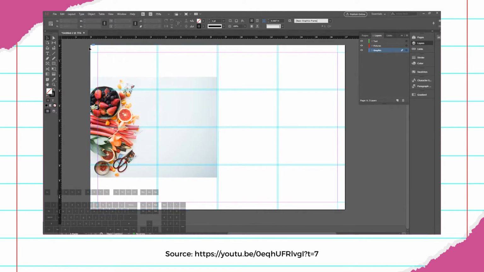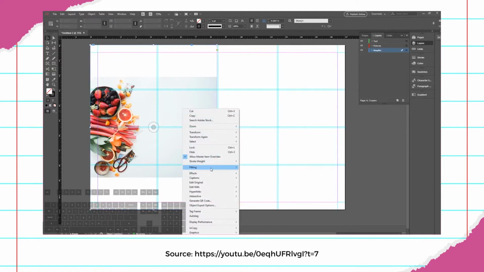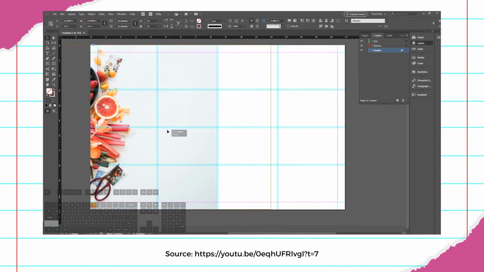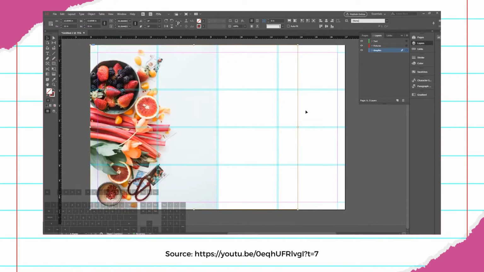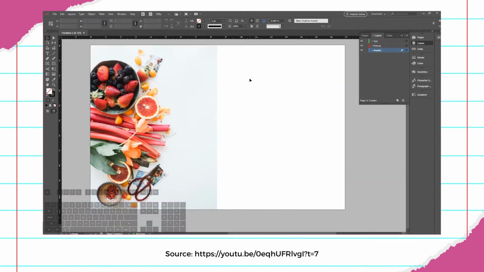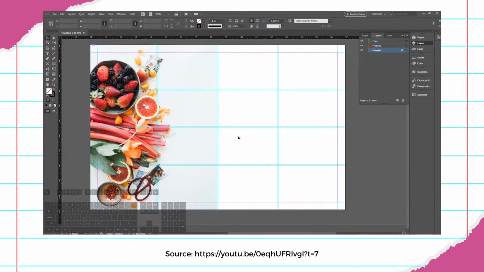Now, because this frame is portrait and the image itself is more landscape, you can see that there's white bars on top and on the bottom. So we're going to go back to the fit frame proportionally and just going to drag the image over. So in order to preview what we have here without the margins as well as the guides, we can press W and it'll remove everything that is kind of temporary on our page, which is a great way to just preview what you have on your page.